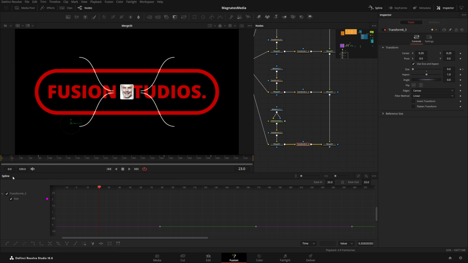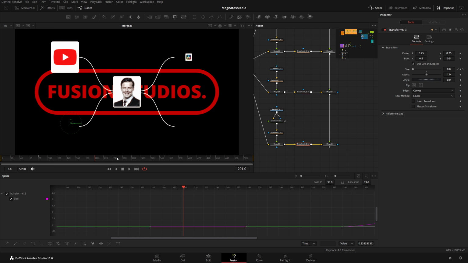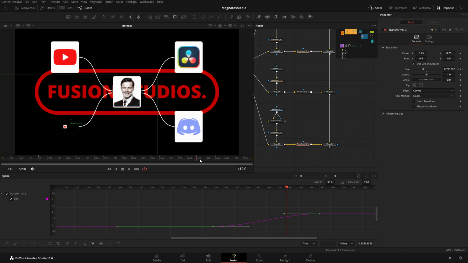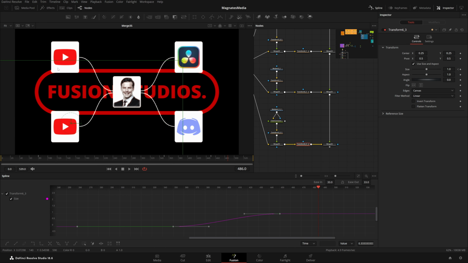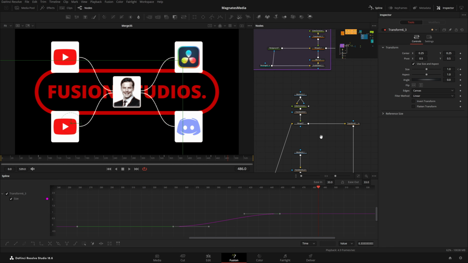So now the animation will look something like this. Let me just uncheck high quality, check auto proxy, and now the main card is coming, then this one, then this one, then this one, and lastly this one. The cycle is going like this, clockwise, looking really great. Now how to animate these lines, pretty simple.